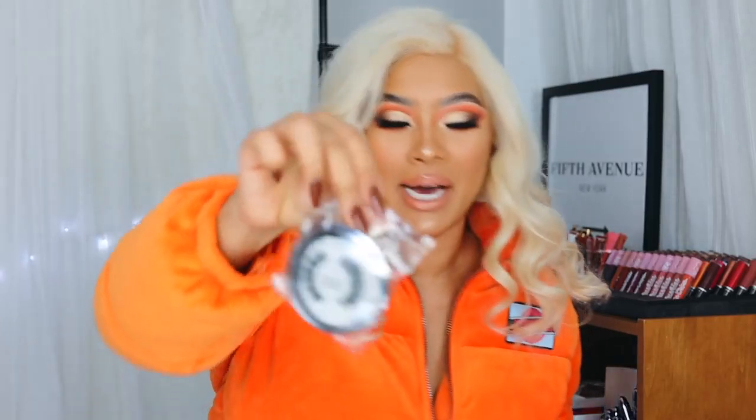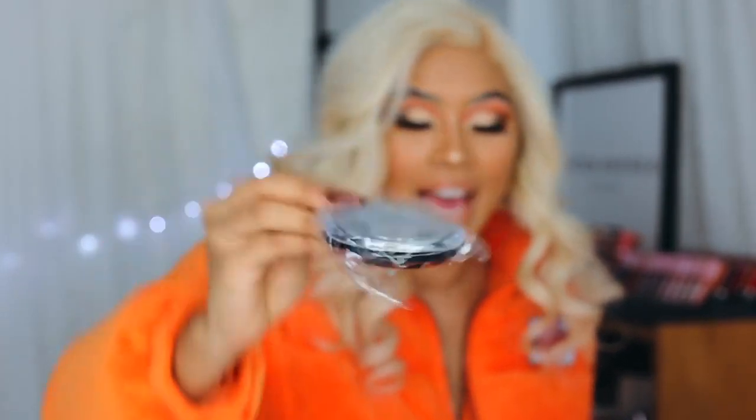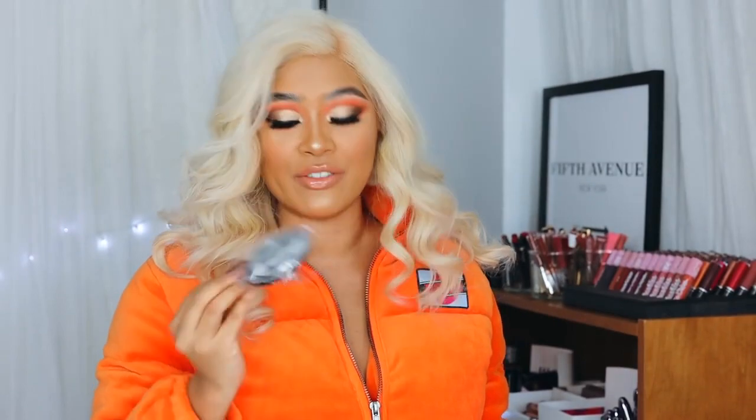The last item in here cracked me up a little bit, but also I thought it was so, again, thoughtful. So they included lashes, you guys. I think that was so hilarious. I was like, yes, you guys got the right audience because people who usually like wigs usually like false lashes. I love false lashes. I don't have them on right now, but I think that was really nice of them. Don't you guys think? And the lashes look like they're good. I haven't used them yet, but we will see later on.